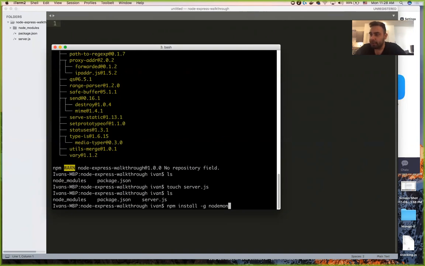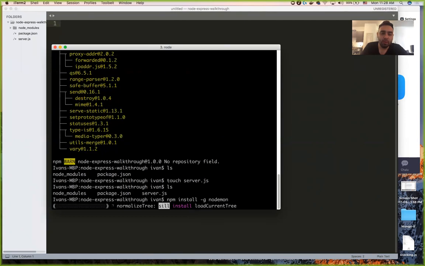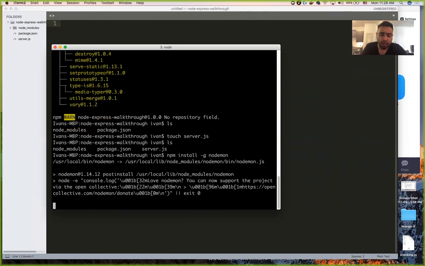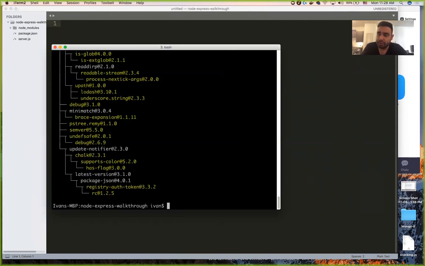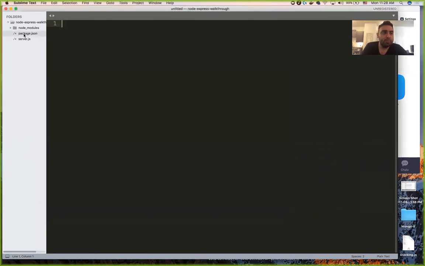Yeah, it installs globally, so it's for your entire system. It's not in the project, right? Nodemon is a live reload package, so every time you save to your file or any of your files, it will restart your server, which is fantastic. Okay, so we got that.